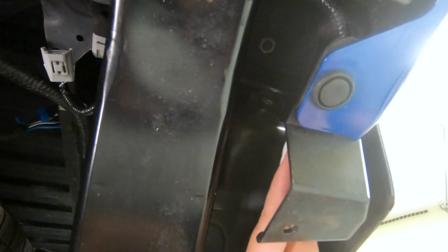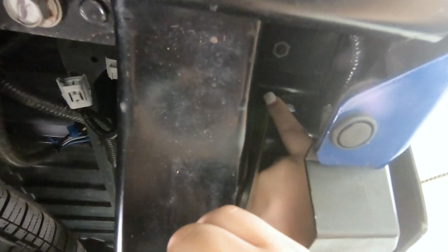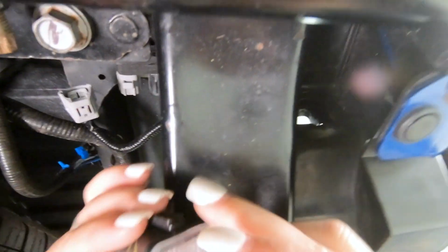So that side is disconnected. Now we can do the same thing for the other one. So while we're over here, as you can see, the housing is still in place. What I'm gonna do, just like the hitch plug, I am going to take that flathead screwdriver and push in the tabs and push forward, because we do need to remove these in order to remove our bumper. So once you push it forward, you'll be able to completely remove it. And then we can do the same thing on the other side.